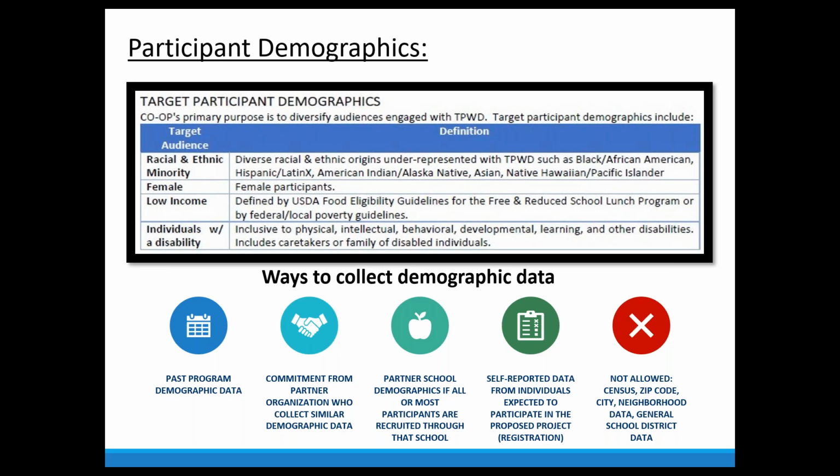We don't allow things like really general census data or zip code data or neighborhood data, just because it doesn't really allow a strong assurance that the participants you're serving are going to reflect that zip code or census data.